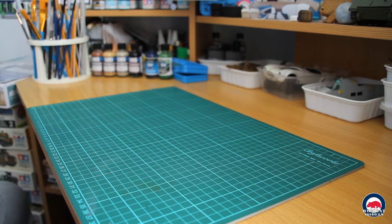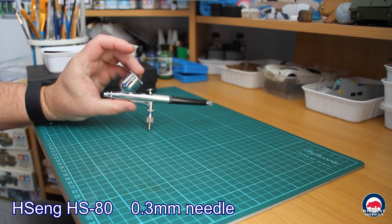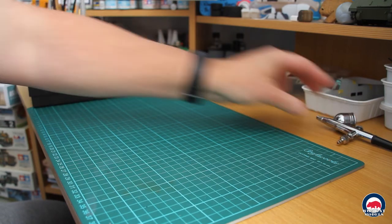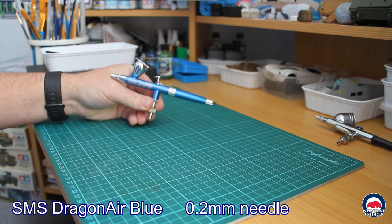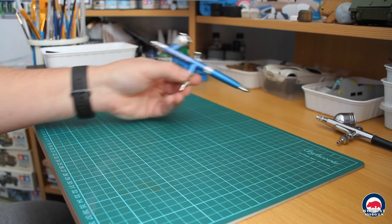Also on the bench, I picked up a new airbrush. So I have been using the Hseng HS80. That's been my everyday airbrush for quite a while. It's got a 0.3mm needle. Decided I needed to go for a couple of other airbrushes. So I picked up not long ago the SMS Dragonair Blue, which is a 0.2mm needle. So that'll be used for all my fine detail work.